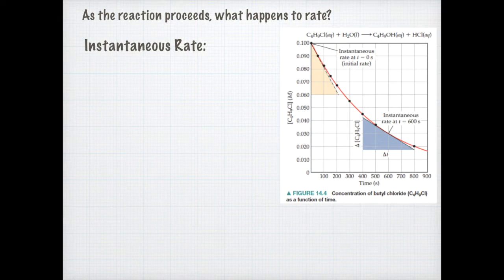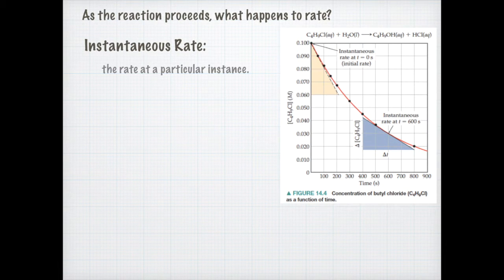Now, the second type of rate that we can measure is an instantaneous rate. Now, the instantaneous rate is the rate at a very particular instance. And so what we do is we're going to draw a dot. Let's look at the 600 second, which is the problem we're going to do. And to find the instantaneous rate of that, I need to find the slope at that point. And so I'm going to draw a line that is tangent to that point. That line is already drawn for you in black with the purple right triangle underneath it. And then we're going to find the slope of that.